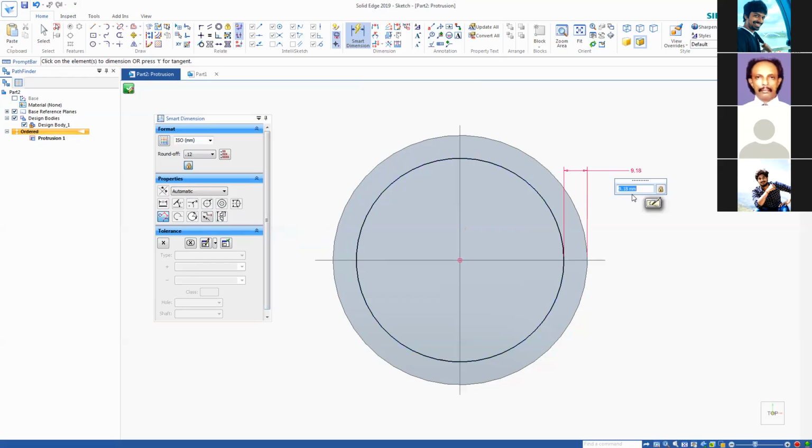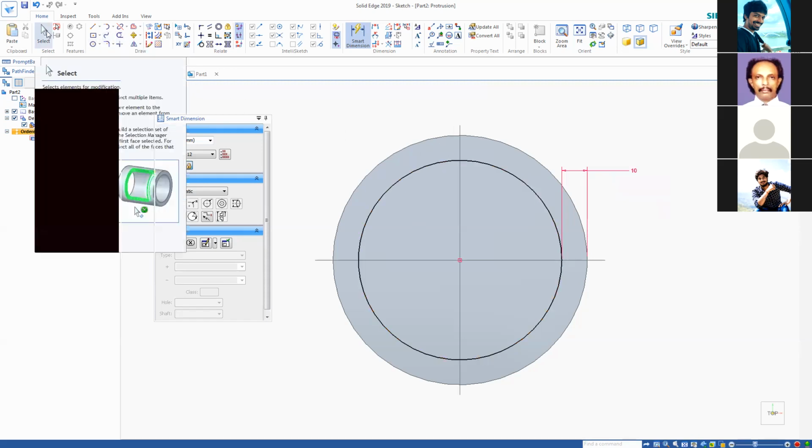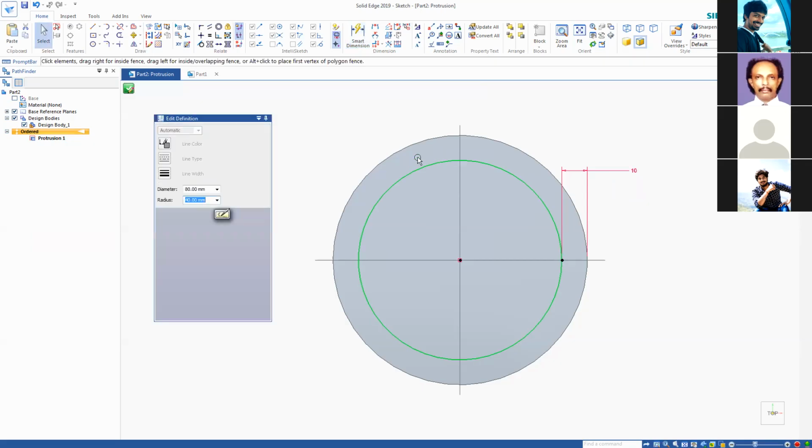Right? Maybe it is not straightforward. So that is why I want you to explore the thing on your own. So maybe I will keep the distance as 10. Right? Now the diameter is not defined, but only the gap is defined. So then maybe I'll go to the select tool again. Remember, this is not part of my feature. So I can convert this one to a construction line. Right? So this is a construction line.